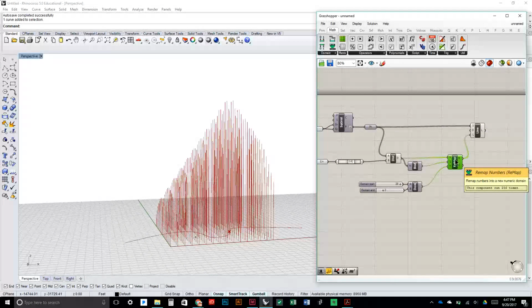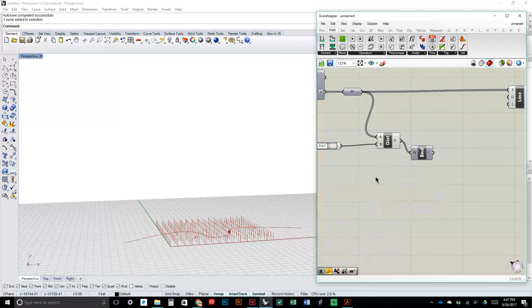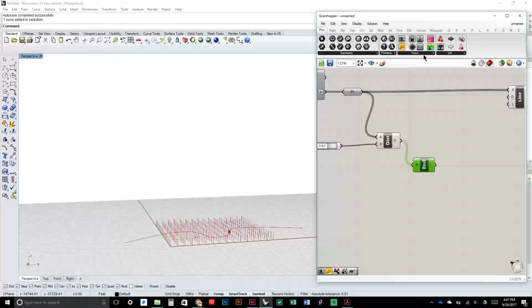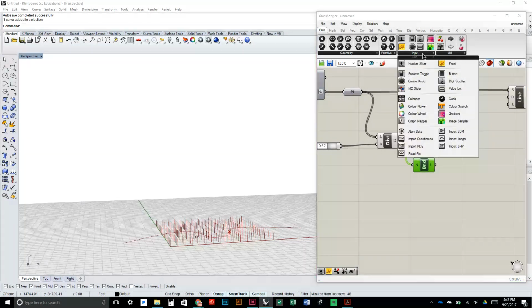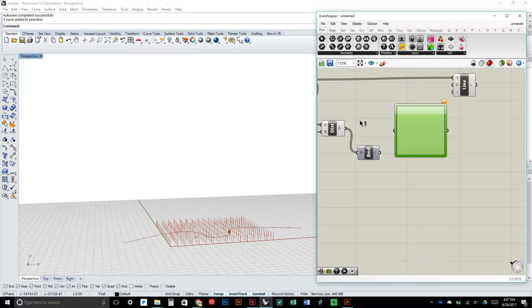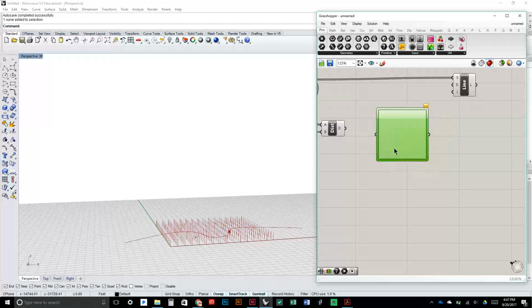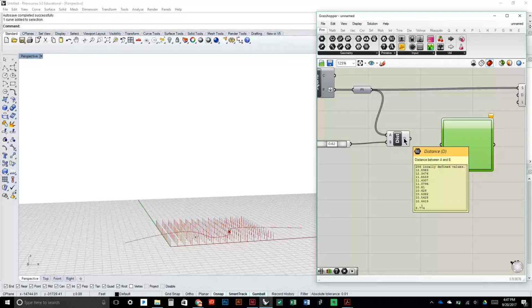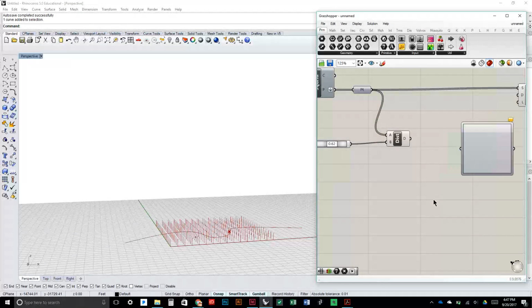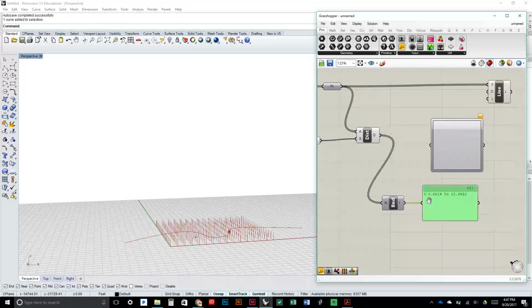I'm going to delete my remap, and I'm going to delete my bounds. I'm going to go over to parameter. I'm going to choose input. And I'm going to choose graph mapper. So what this needs is, I can actually delete the bounds too. So I just have my distance values. Or, sorry, let's keep the bounds just for clarity's sake, just so I know what these values are.